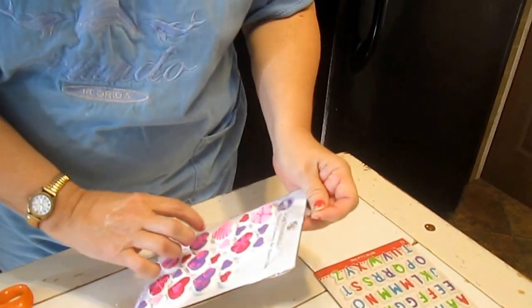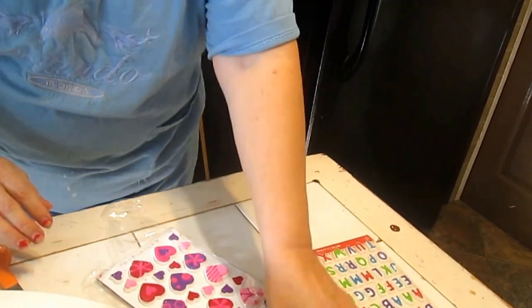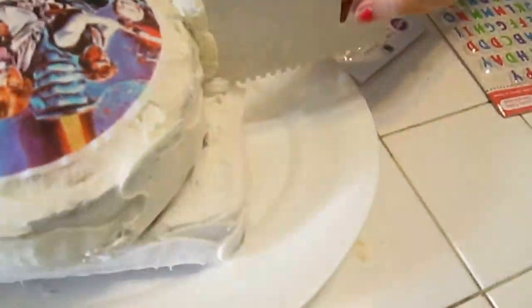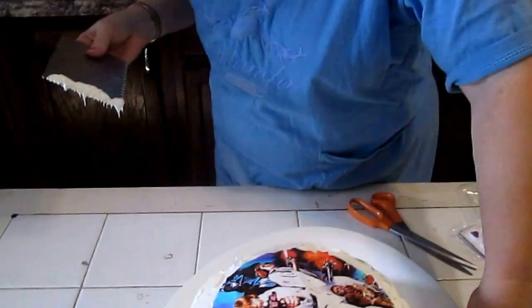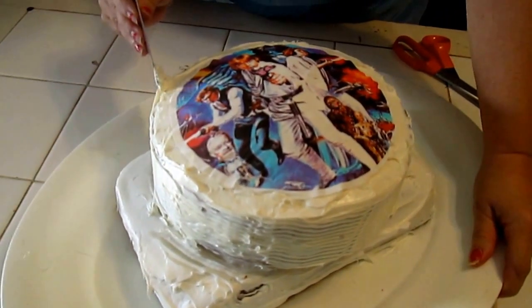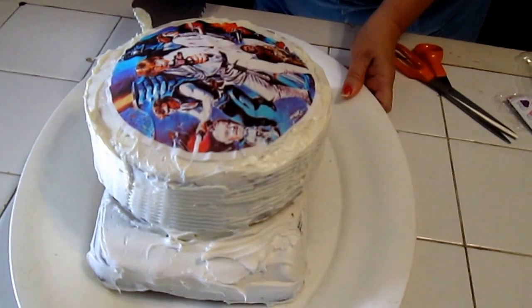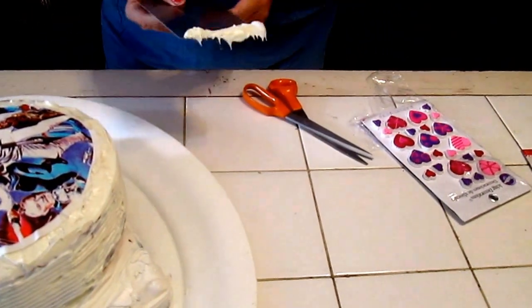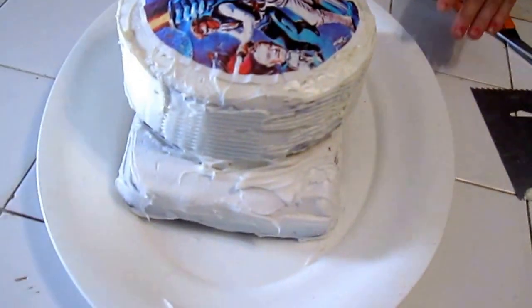Okay, now what we're gonna do is we're going to take the tips of this and we're going to go around the middle. Alright, we're going to set that down there. See? We've got a pretty decoration. And now we're gonna go with the hearts.